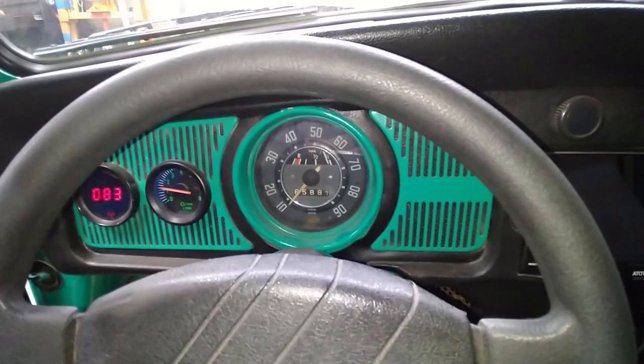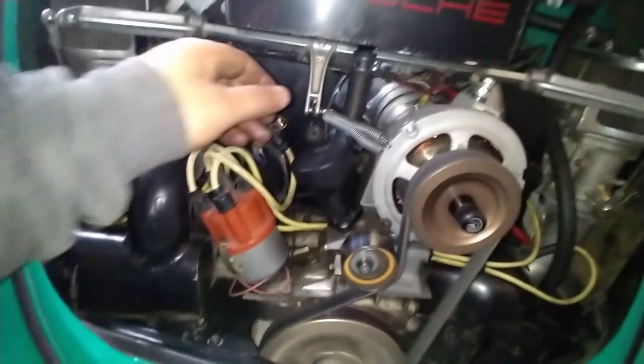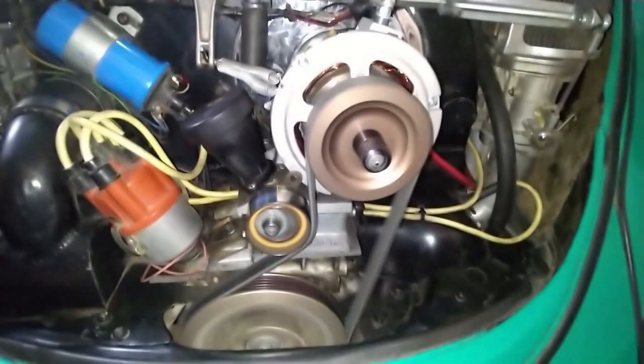There was slight squealing, but it wasn't that bad. I've heard worse. Okay. It's running pretty good. See that? It's doing that. Yeah, it's a little loose, so it's going to squeal. Let me see if I can make it squeal. Yeah, you heard it. She's squealing.